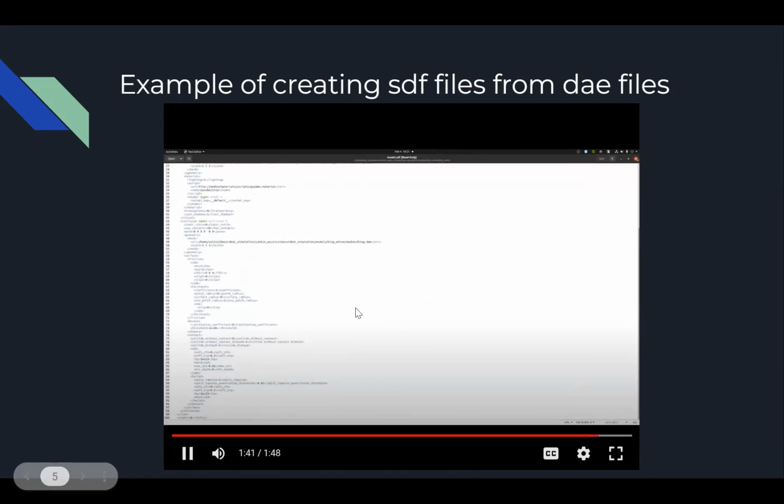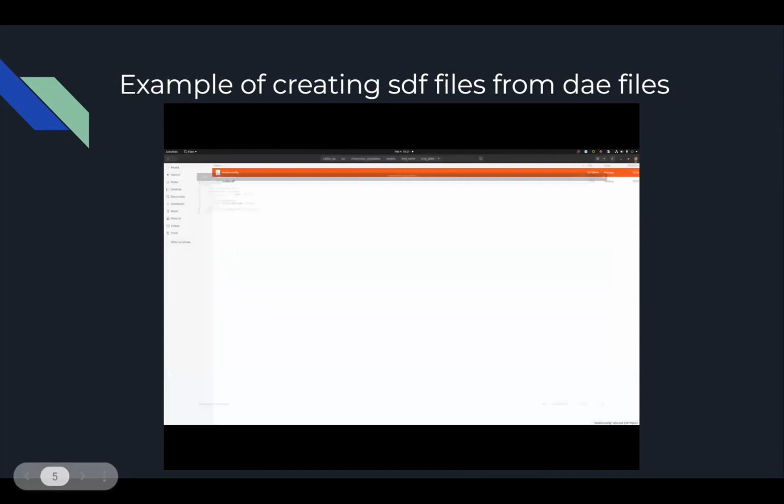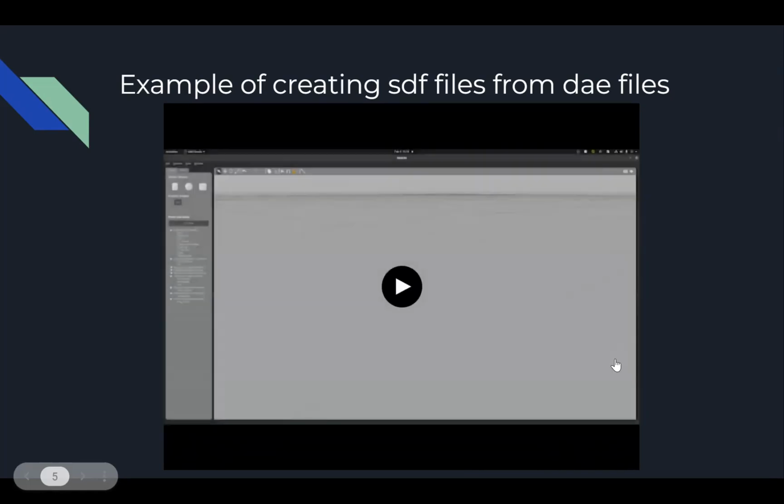This SDF file is kind of like a Xacro file, and it is the file for this particular piece. Similarly, we have to do it for each and every chess piece we want to import into the simulation, as well as the chessboard.